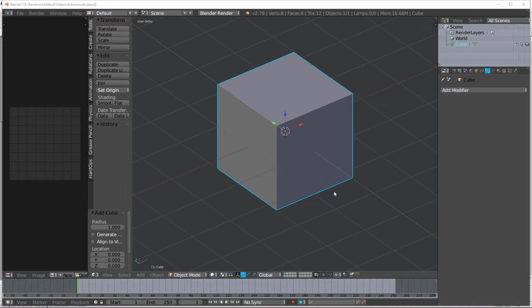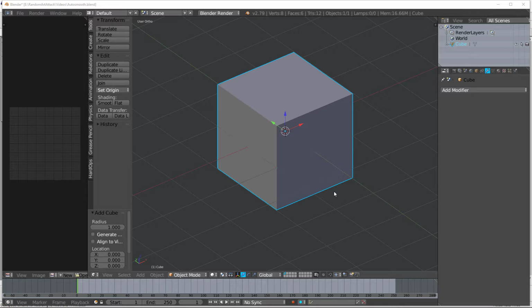Today we're going to be talking about the feature Auto Smooth. I didn't even know this feature existed until I posted up the video of edge splits. After doing such, I got a lot of comments from you guys, and I did a lot of experimentation to see exactly what this feature was, how it was better or different from edge split. And so because of you guys, this tutorial is existing. So thank you, thank you, thank you.